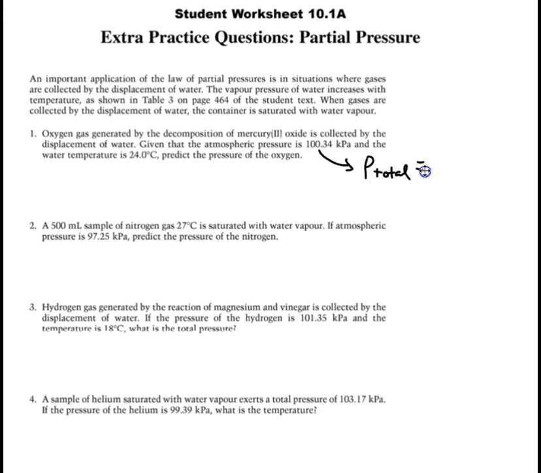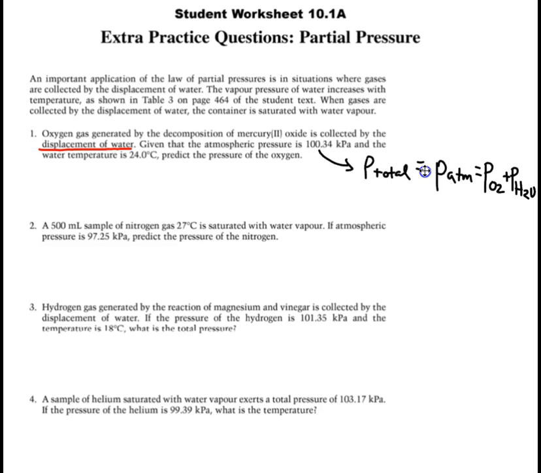And in our experiment, we will remember that we had to adjust the position of the graduated cylinder until the level of the liquid outside and in was equal. And that's when we knew that the pressure of the inside gas and the gases around in the atmosphere were the same. So the total pressure here would be equal to atmospheric pressure. And this would be the sum of the pressure of oxygen and the pressure of water vapor, because we have to remember anytime it's stated that it's collected by the downward displacement of water, or that method of displacement of water, we start out with a full vessel of water and then we bubble the gas in. So water vapor will be present.